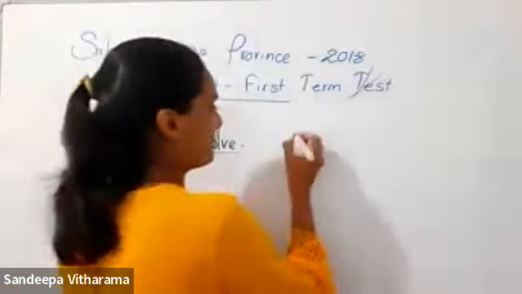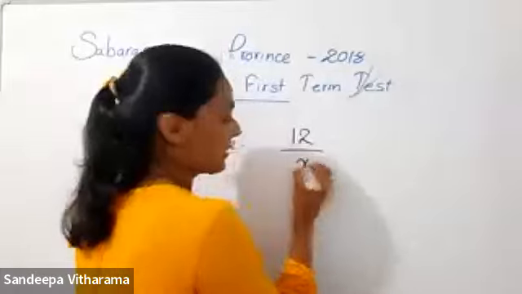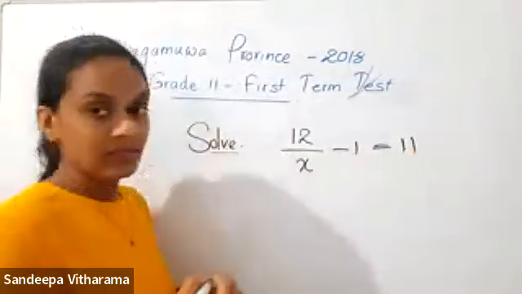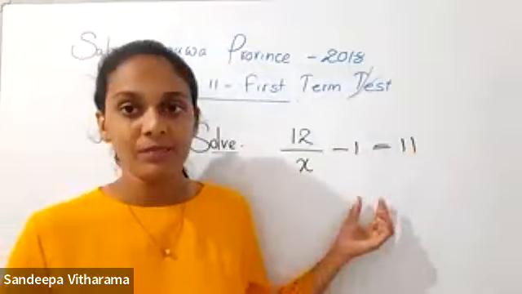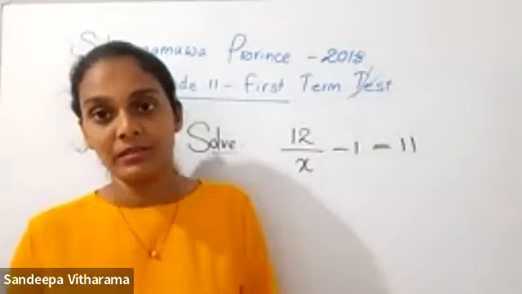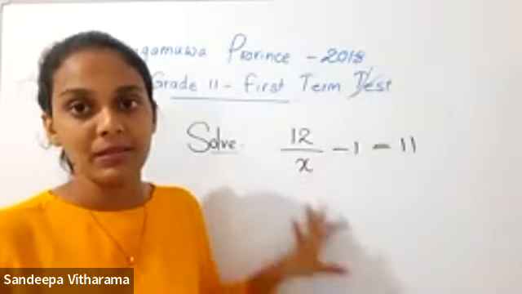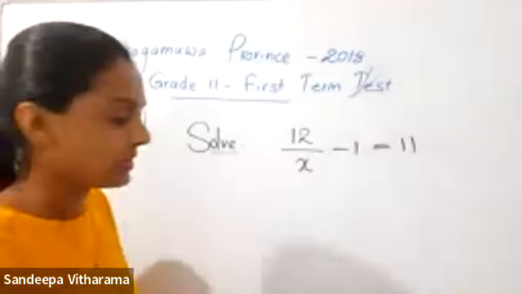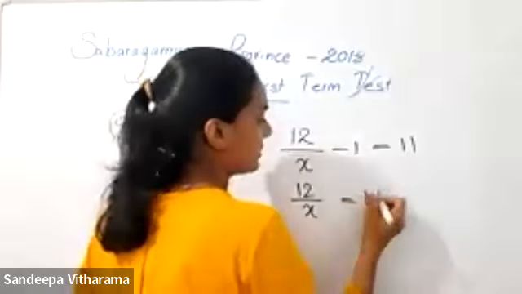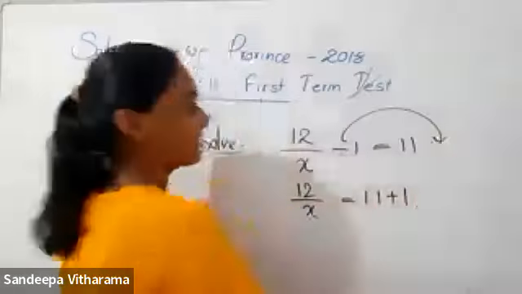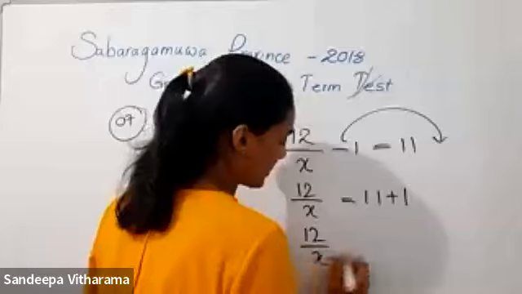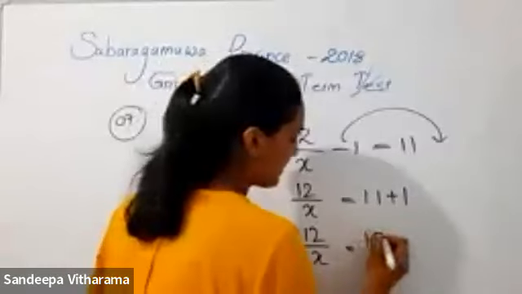Now this is a very simple equation. You can reach the answer very easily. Okay. Now look, first of all you have to remove what is within the equation without the unknown term. Unknown term එකක් නැති ගමන් අපි මේ පැත්තේ අයින් කරනවා. දැන් මේ පැත්තේ නම් ඉන්නේ කවුද? is minus 1. So 12 divided by x is equal to 11 added 1. When it goes to the other side, it becomes plus 1. Then 12 upon x equals 11 plus 1, it is 12.